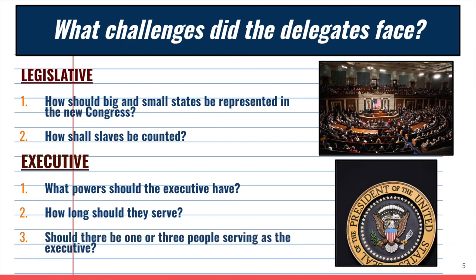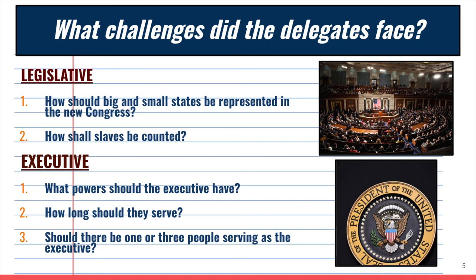And then, should there be one executive, or do we not want to give that much power to one person? Should there perhaps be, say, three executives who have to work as a committee to make decisions? That may sound bizarre to us in the year 2019. It happens to be 2019 right now. Or should we split that power amongst three people so that no one person has too much power, just in case we happen to elect a crazy person? These were questions that they really did wrestle with.